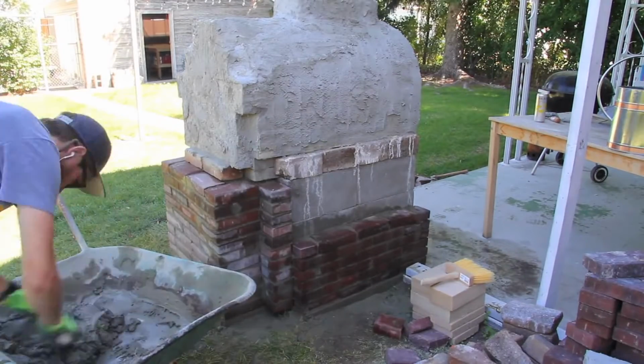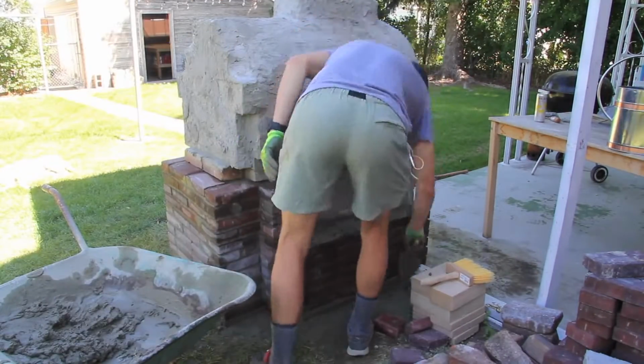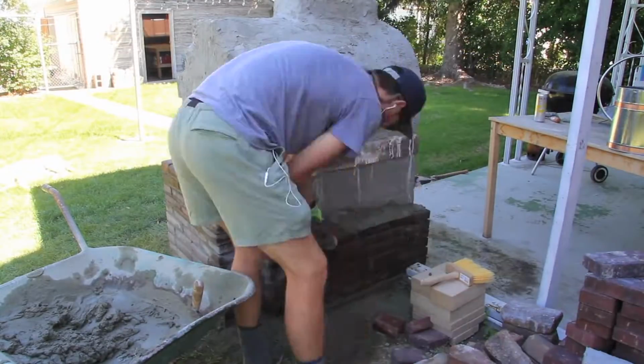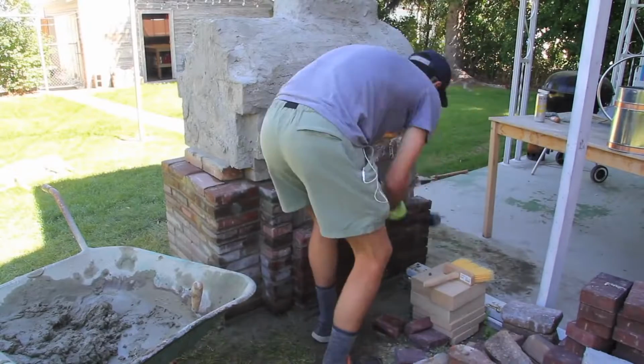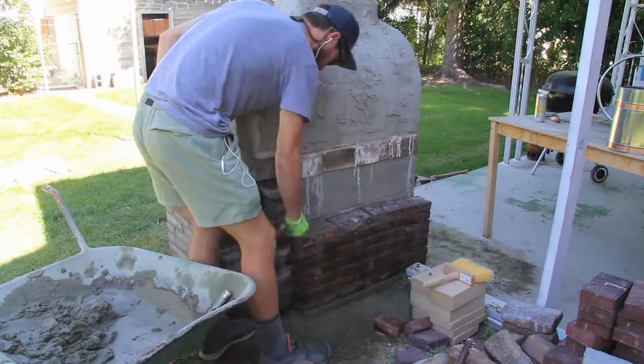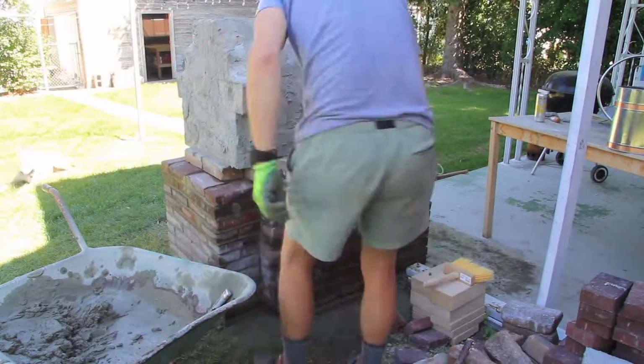Since this was my first time laying bricks like this, beforehand I watched a ton of videos, read some articles, and tried to get some tips on how to use the trowels and how to lay the cement, so I would recommend doing the same.